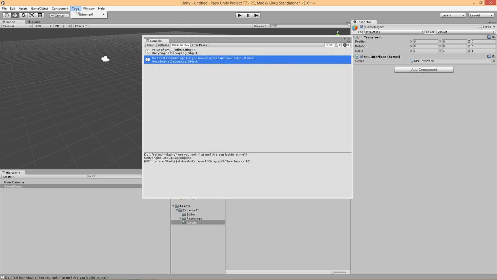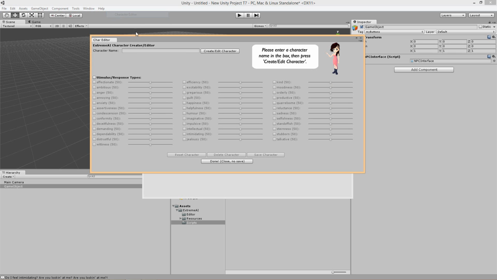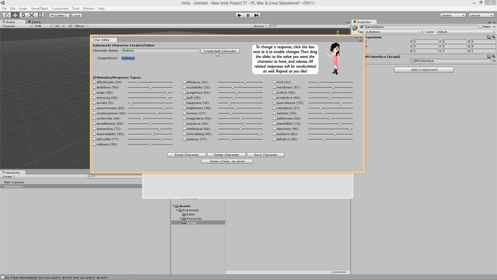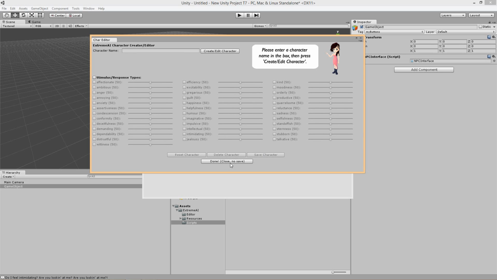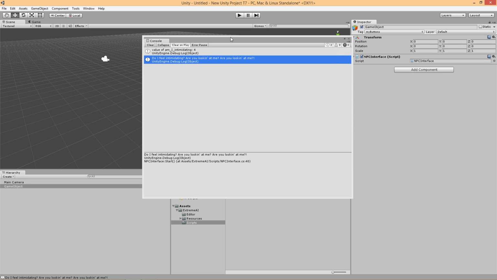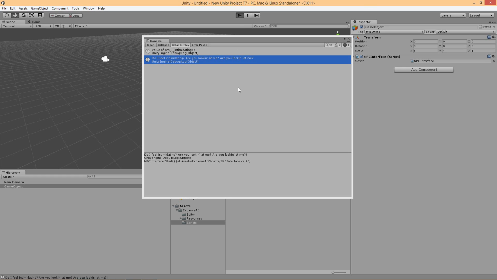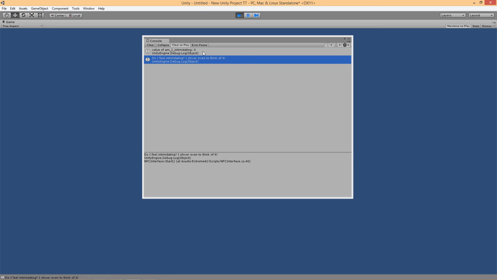Now if we go back into the character editor and we make buttons a lot less intimidating and save that and then close that window, when I run it again, buttons is going to have changed completely.